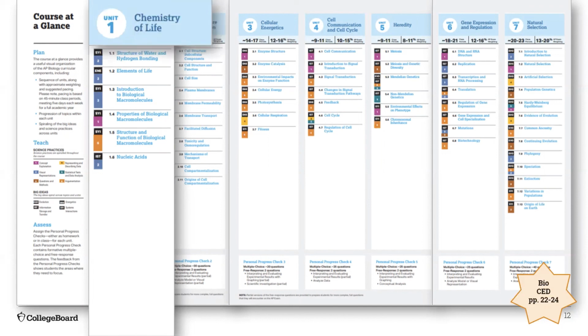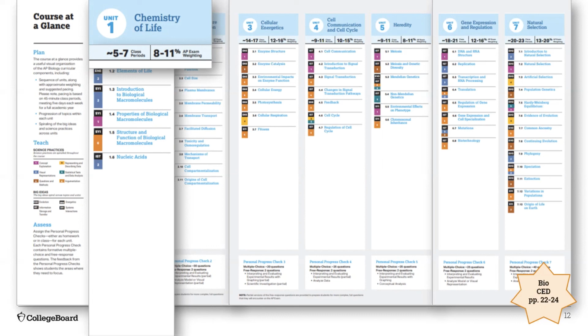Every course unit has a unit number and a unit title. There are also two sets of numbers typically underneath this course title. The first one represents the number of class periods that we think it will take you to cover the course content and skills of that unit. Now, we had to define a class period in a specific way. If you read the blurb on the left-hand side of the screen, you'll see that pacing is based on a 45-minute class period, meeting 5 days each week for a full academic year for this course.